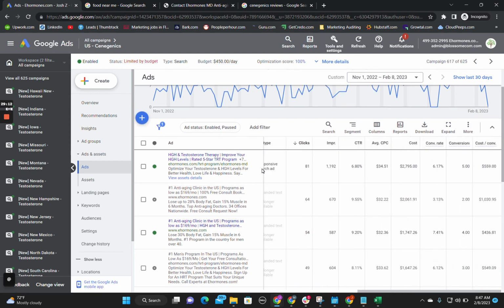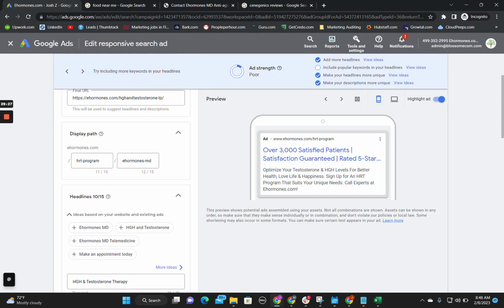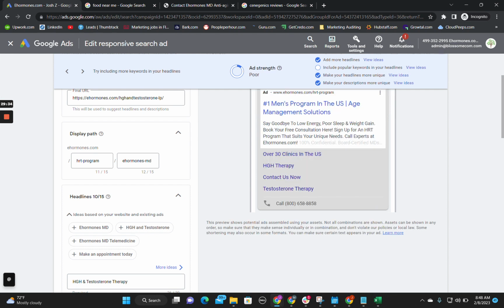And now we are here. We are on the ads. This is the fun part. We're going to come over to cost. We're going to click on this. Okay. Now the ad strength here is poor. This is neither good nor bad. The reason why is because this only affects click-through rate. Click-through rate means out of 100 people that see your ad, if 99 people click on it, you have a 99% click-through rate, and thus you would have an excellent score.